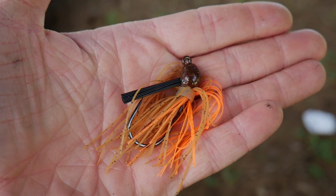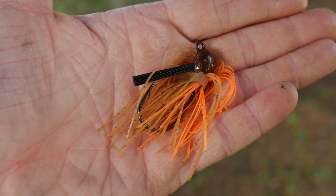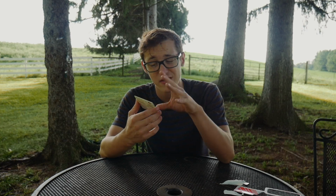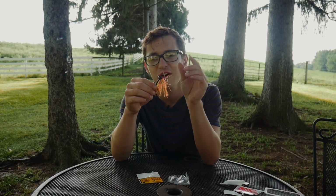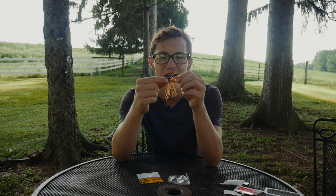But this is a great little jig. I've used these for years, and they've always seemed to work really well. This is the Strike King Bitsy Flip. It retails for about $2.30, which is definitely cheaper than most jigs you're going to buy. It is a smaller jig, but it is super versatile. I found that you can flip and pitch these things, but you can also swim them like a swim jig.